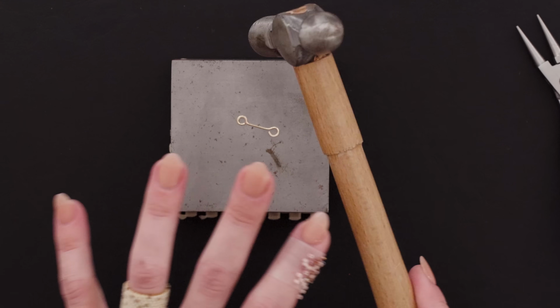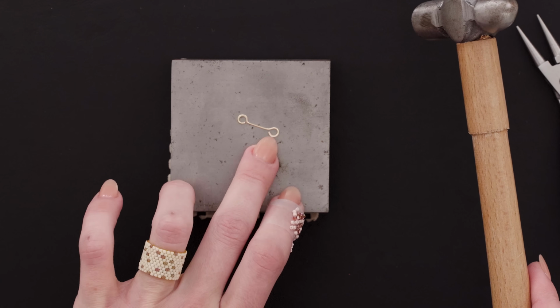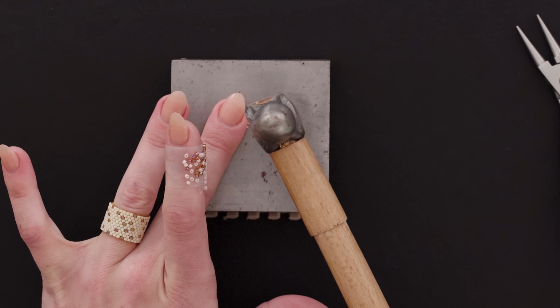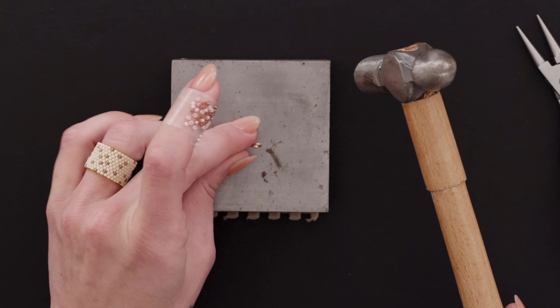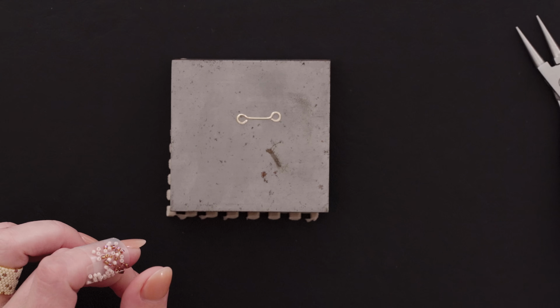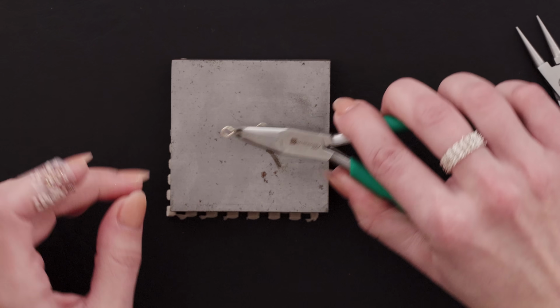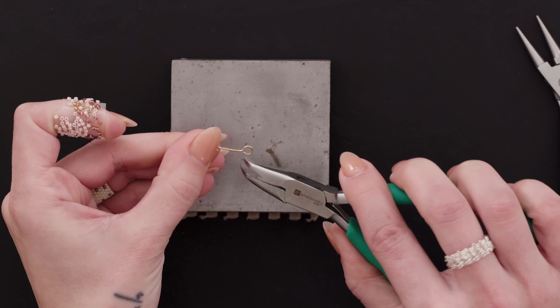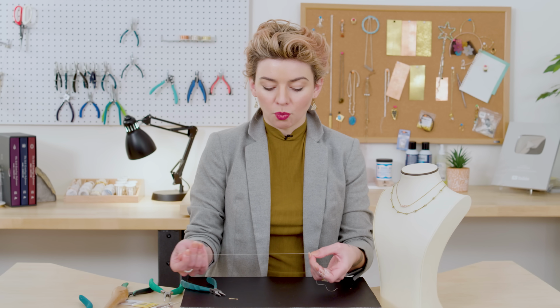Now when you hammer, the molecules of the metal spread out, causing these little loops to open up a little bit. We'll just close those right back up after we're done. Perfect. So now I'll grab this and just do a little bit of adjusting just to get that nice crisp angle. You'll want to cut a string, whether it's Nymo or Fireline, of I would say about 1.5 feet, 2 feet max. I don't want your string to tangle, so don't get too much.